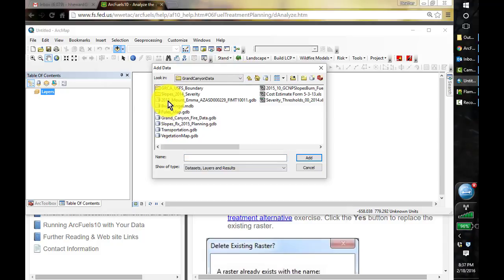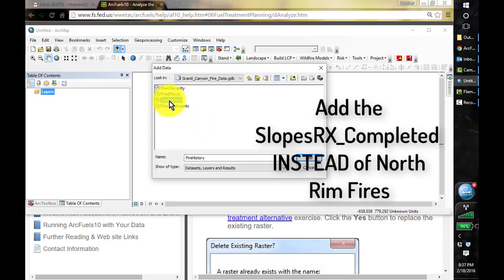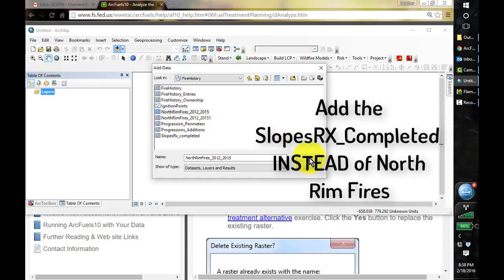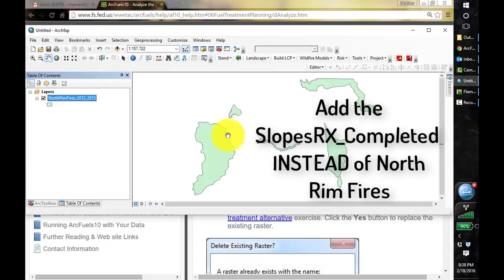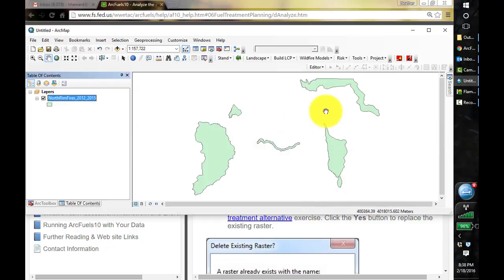That was in my Grand Canyon data folder, in my Grand Canyon fire data, fire history, and I'm going to select my North Rim fires here. This serves the purpose of, one, defining those areas, so I can reference them when I'm looking at my output, but then also it'll give this project a spatial reference.